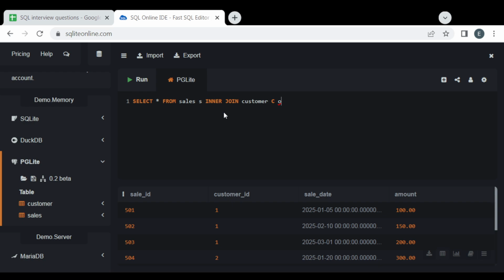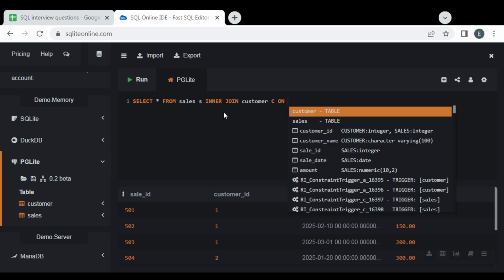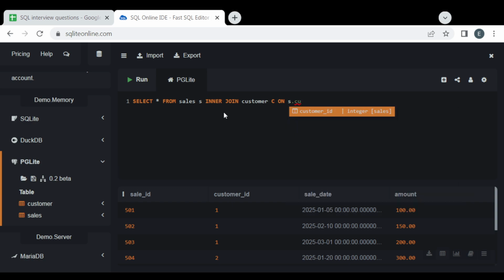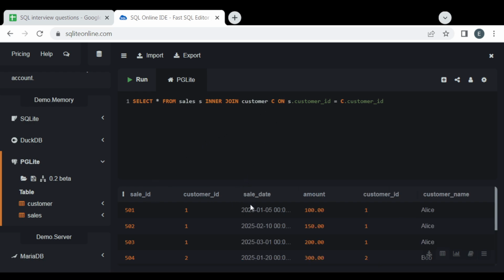On s.customer ID equal to c.customer ID. If it matches, we will get those records. Now we got all the records, including customer name, sales, customer ID, and sale amount.